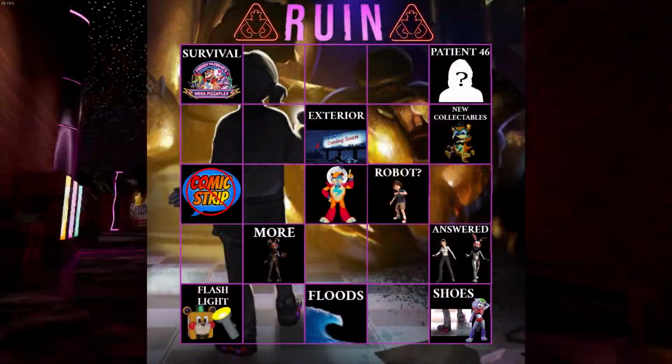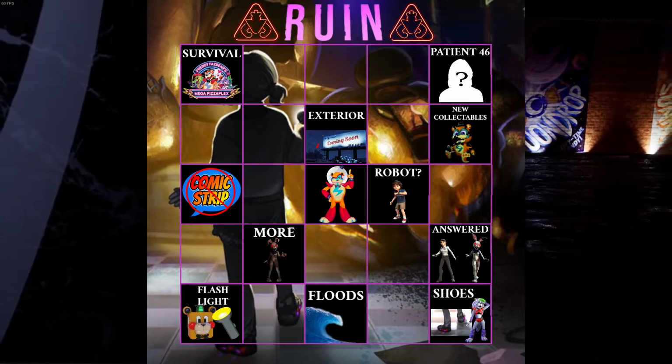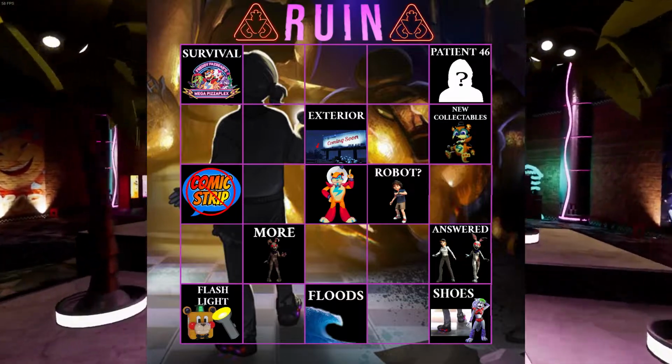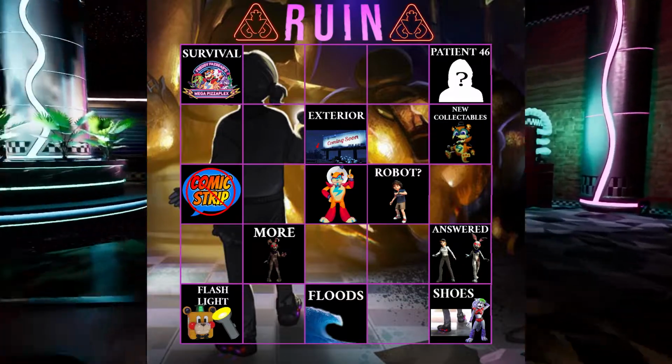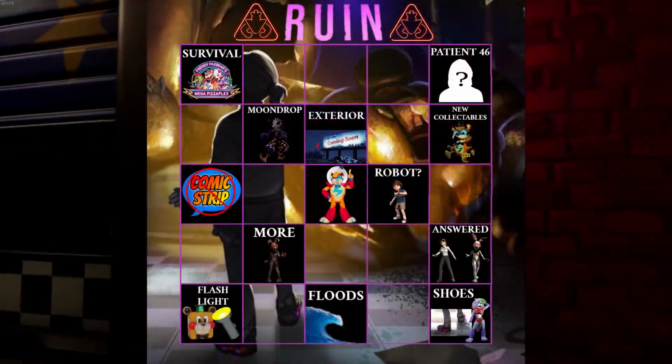Alright, so at number 11, I have new collectibles. What better form for these collectibles than destroyed Pizzaplex merchandise? You could perhaps find these lying around areas of the Pizzaplex, and these would obviously be new collectibles we haven't seen before.